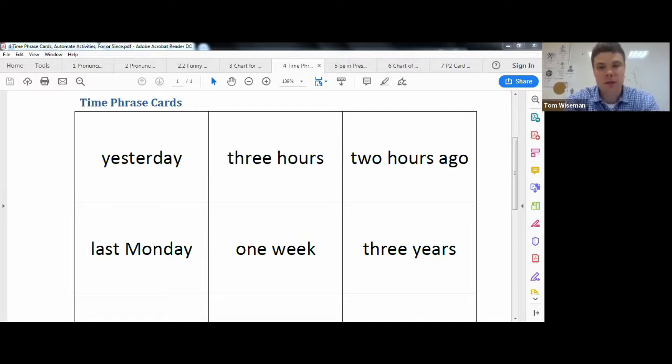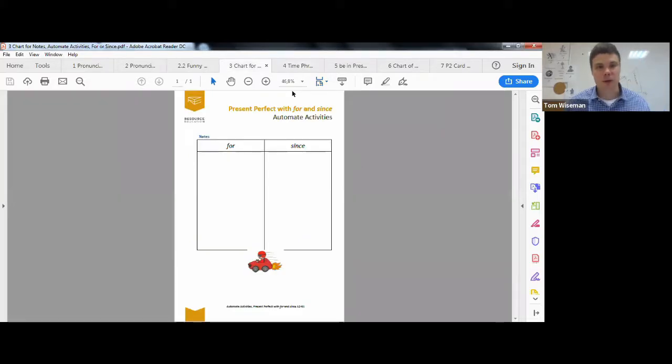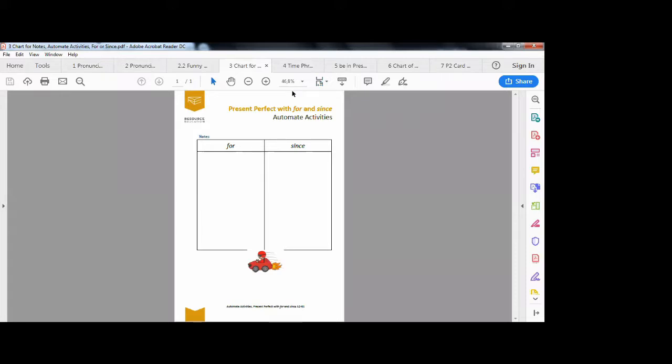Then students fill in notes. We check as a class. Then students fill in notes. Here are the notes right here. For and since. Okay, so now at this point my students have the notes. And I could, if I think my students are ready, go to that grab game immediately right now. But I have another option.